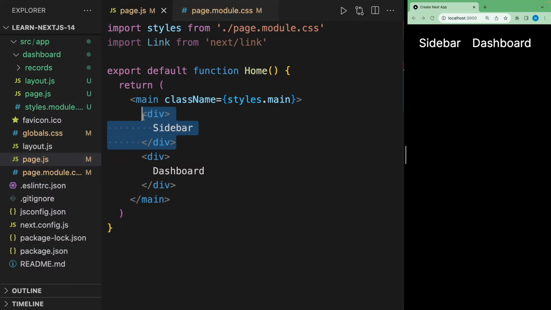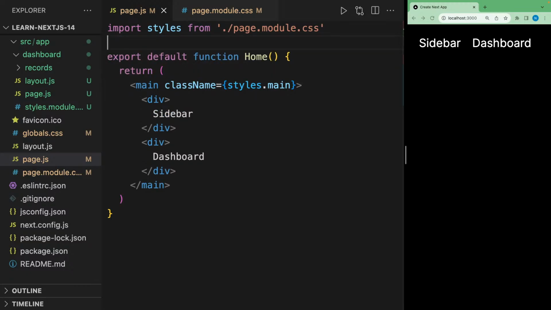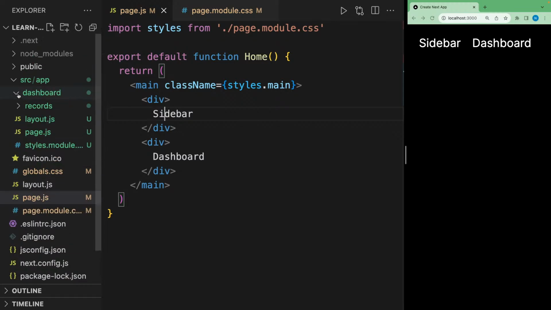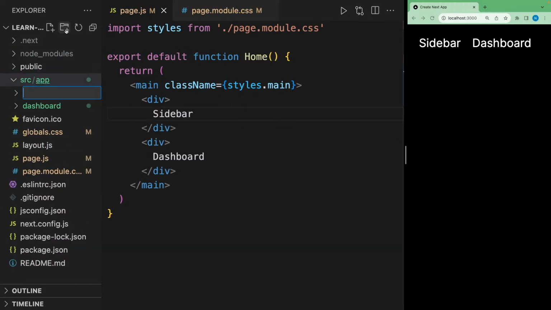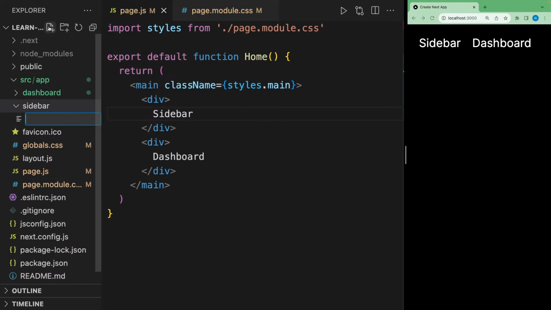In React, it is very easy to make components, I can import from here, but in Next.js we cannot do that, right? So how can I do that? Okay, just create a sidebar. Let's try it. Page.js.